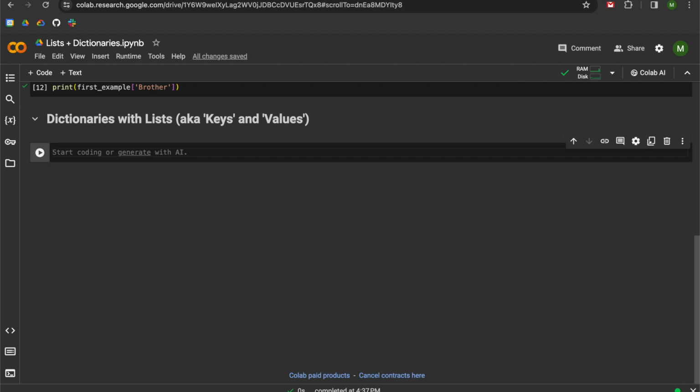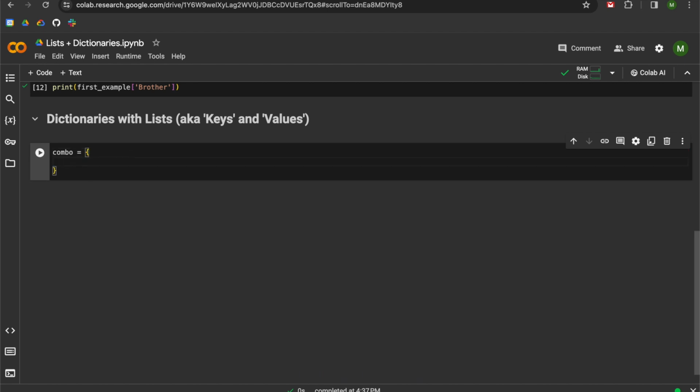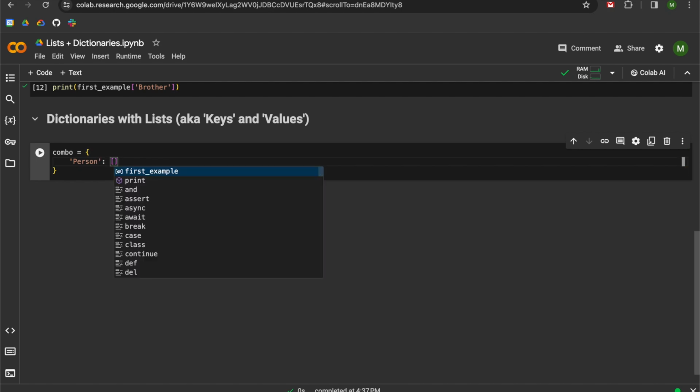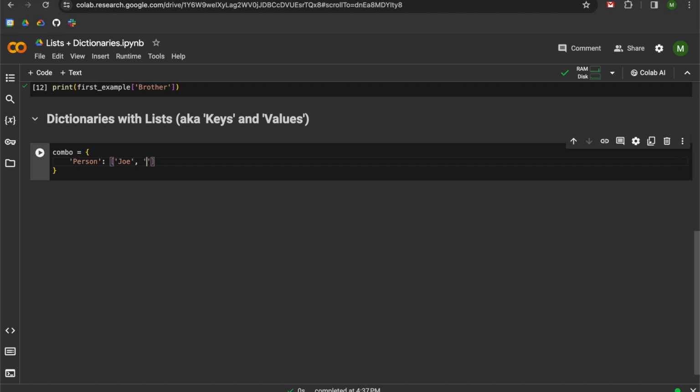So we're going to build out one such example, and we're going to call it combo. And we're going to have these curly brackets here, and we're going to have a key of person, and we're going to associate it with all the names that we just wrote. So we're going to have Joe, Joan, Phil.